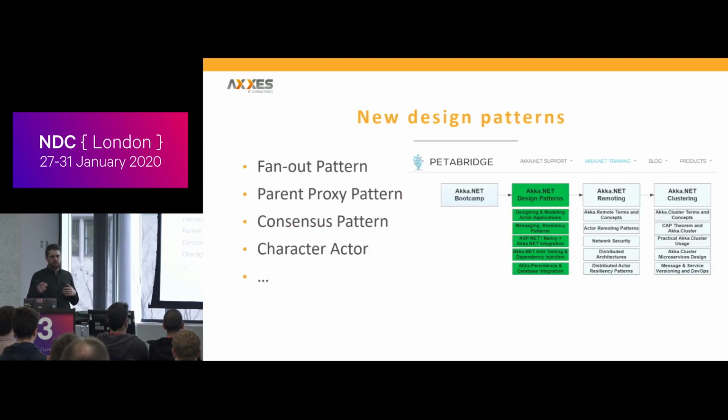Basically, the one that I just explained to you is that you split all the work and you divide it over your children, which is the fan-out pattern. But there's also some proxy patterns that you would need to use to avoid faults when you go over network boundaries, which could happen. And then there's a whole course, I think it's a 4-hour web course that Petabridge does. Petabridge is the company that was founded by Aaron Stannard and Roger Johansson. They actually give production support on Akka.net. You can follow that course and you will get into all these things.